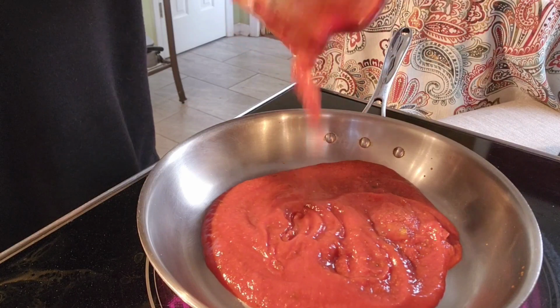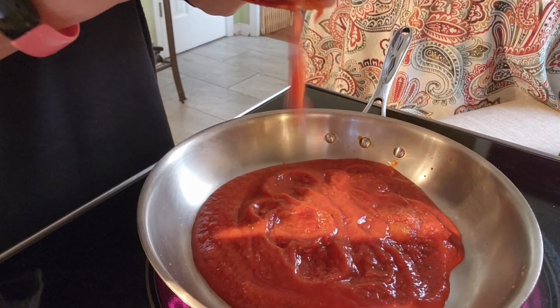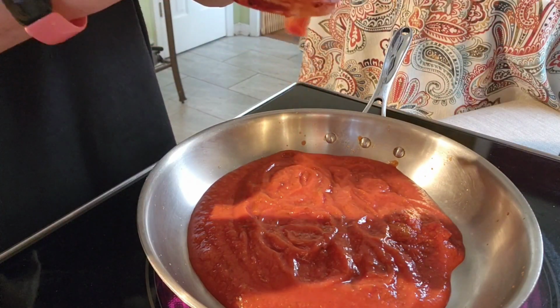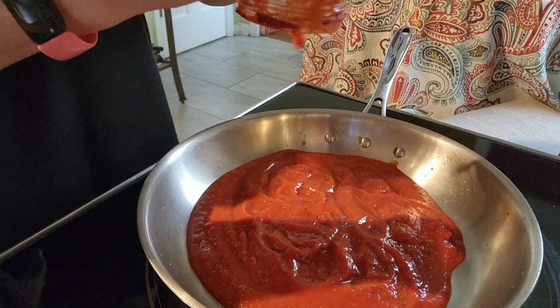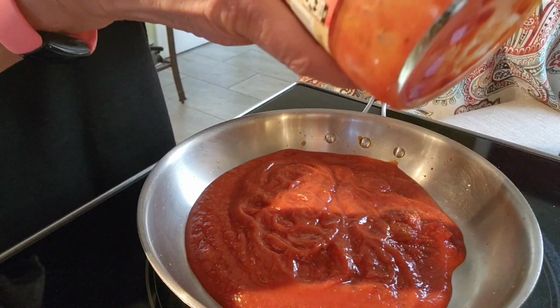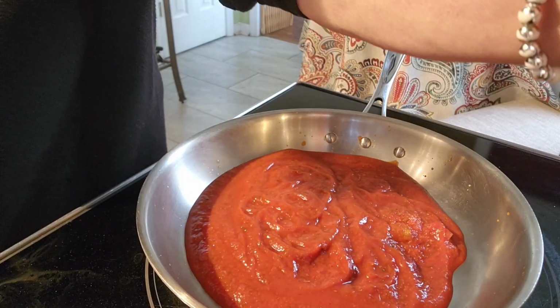I usually have my own marinara that is made, homemade, but in this case I had a jar of Prego, and we're going away in a few days. I'm not about to throw it out to waste it, so I'm going to use it today, and I make sure I get as much out of it as I can. This is a frugal kitchen.